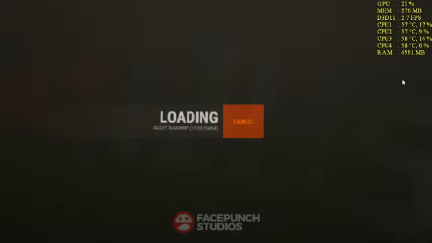So, assets are loading pretty quickly. Now, guys, I'm just going to say this. If you really want Rust to be playable, just go to Facepunch Studios support and say, yo, bring back the Disable Shadows feature, because that helped me be able to play the game. Literally, that's the reason why everyone was able to play the game. And with them moving to the Unity 5 engine, it's just causing a big problem.